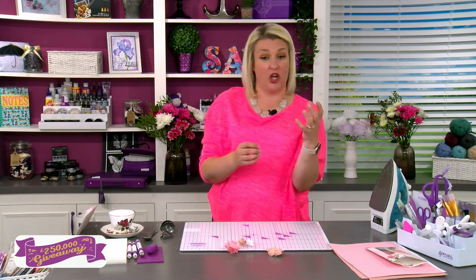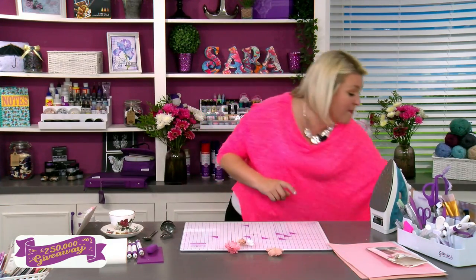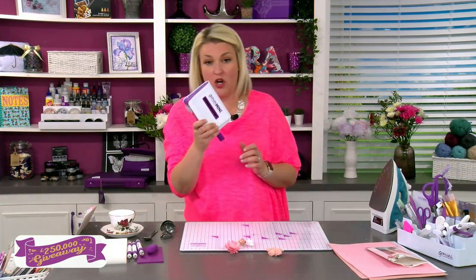And it's also going to be brilliant to learn all the different flower forming techniques with a lot of the flower dyes that you've already got. Or perhaps you haven't had a go at flower forming yet. You've been waiting to know which dyes are great for flower forming. I'm going to teach you that. So I'm absolutely roasting here next to the iron. If you're going to craft along with us, by the way, all you need is an iron. Your Gemini Mini will be perfect for doing all these little die cuts. Get any of your flower dyes out. You can have a go at these live if you've got some of our form.